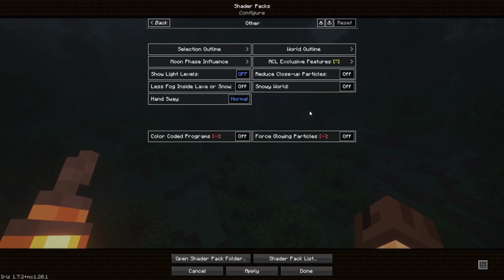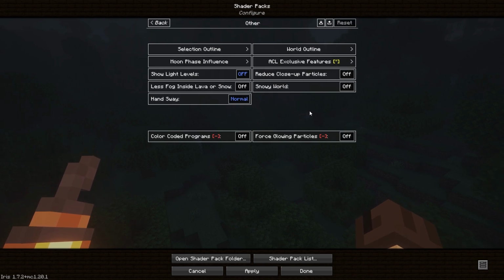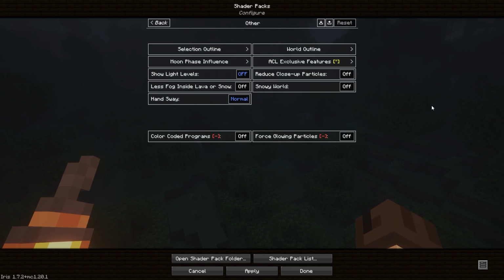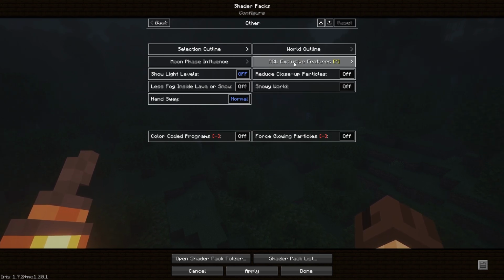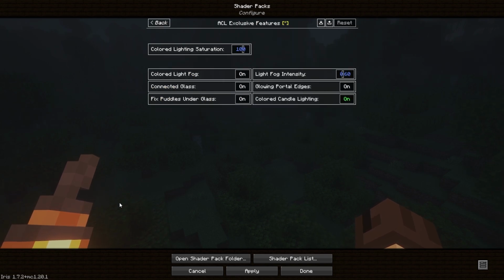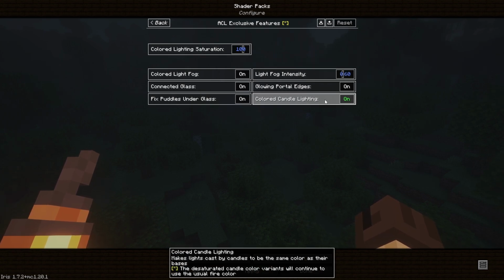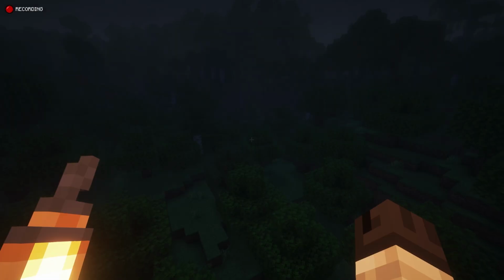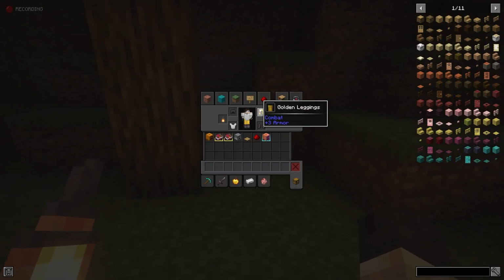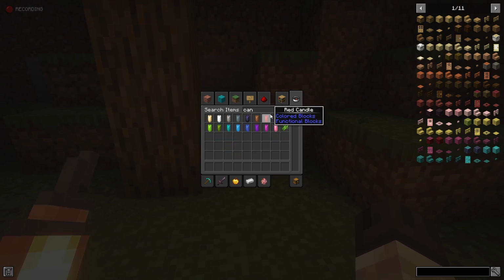So one last thing that I actually love to showcase is, and if you've been in any of my recent streams, you know that this is definitely true. I go to ACL features, which is under other ACL features. I do connected glass, and I also do colored candle lighting. Now that right there, let me showcase it off. It wouldn't be an RLD stream, or like my personality right now is these candle things, so I can't wait to laugh at that later in my life.